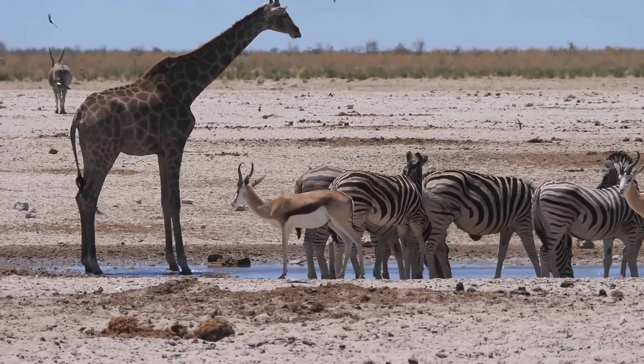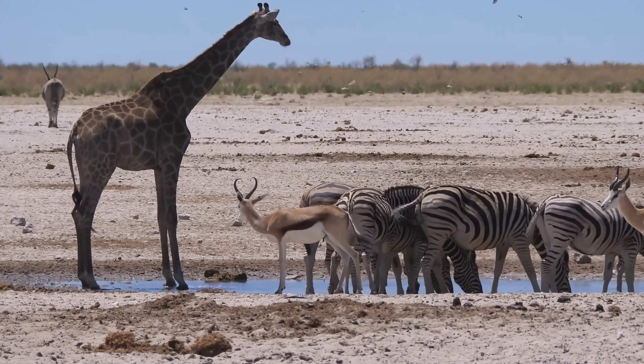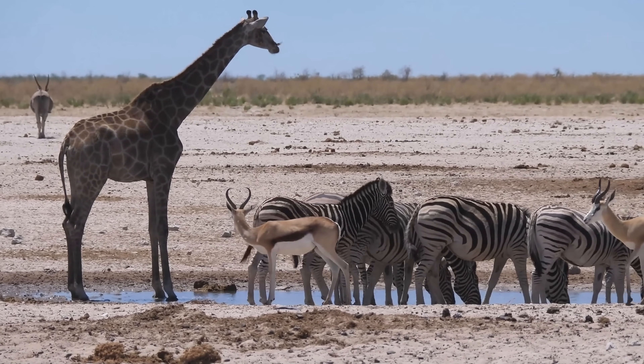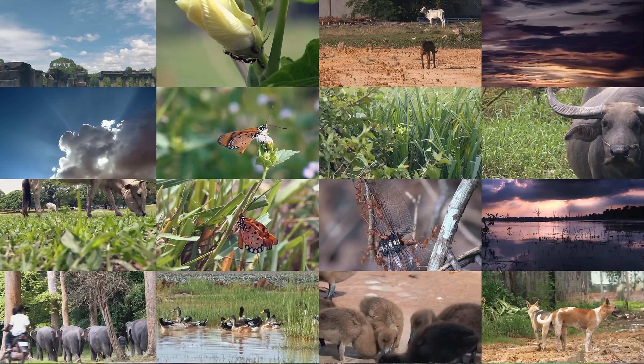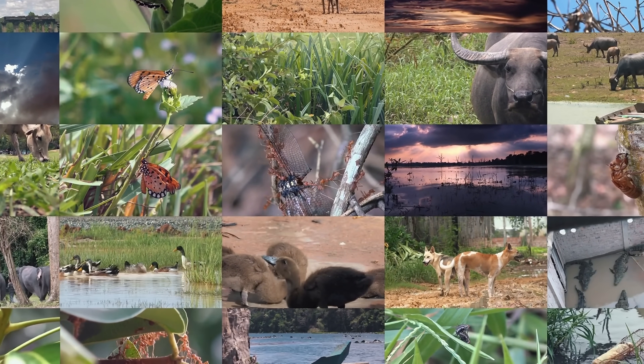Most of the high biodiversity is in Brazil, but in this case the map isn't really telling us about the number of animals — it tells us about the types of animals in that particular location. Generally, locations more hospitable to life will always have more biodiversity, so in a desert you won't find as much biodiversity as you would in a forest or jungle.